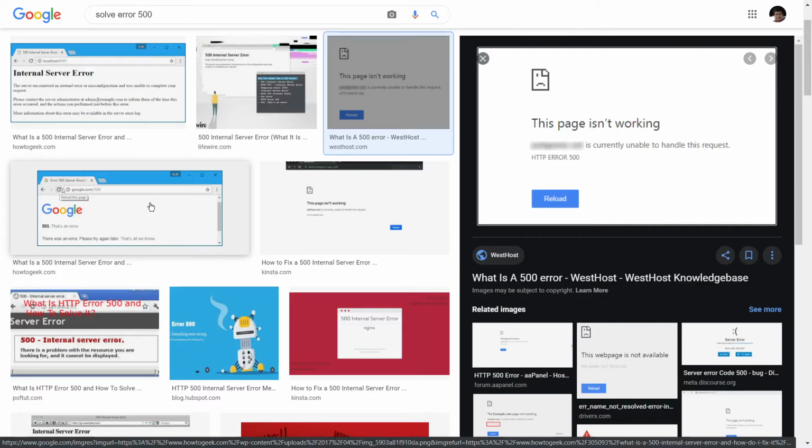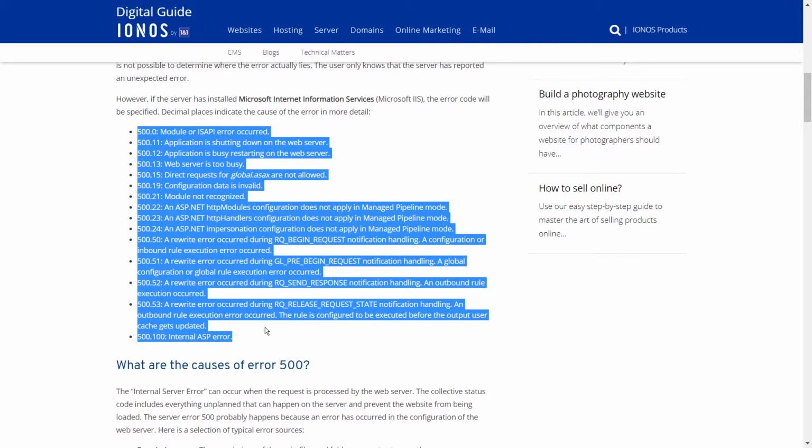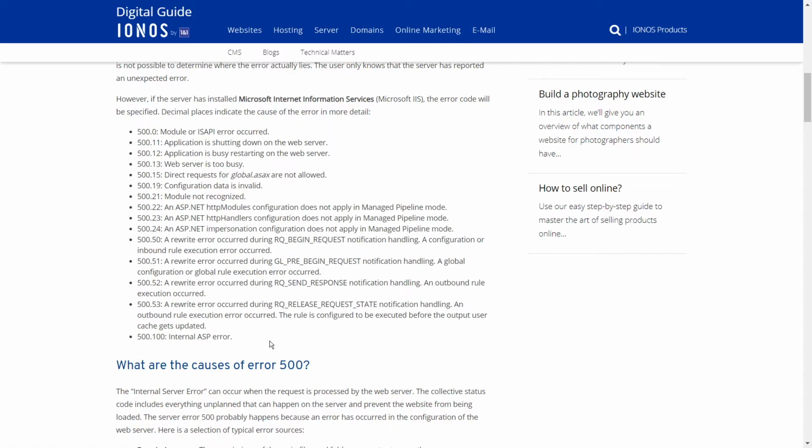Now, obviously, when you see 500, you assume that it's just one error, but let me share an example with you. So this is the blog post where the error 500 or the specifications of the error 500 are explained in a more granular manner. Now, this is obviously for the Microsoft Internet Information Services. That's the Microsoft server, but most websites or most commercial hosts use Nginx, whatever you like to call it, or the Apache server. So those servers do not give any of these details. But just because the details are not present doesn't mean the error is singular. It just means that we won't be able to find out what the error code is or the specific reason the error is occurring without having to do some investigation for ourselves.